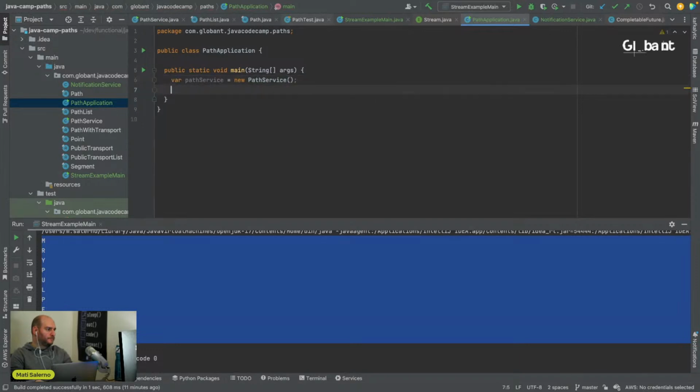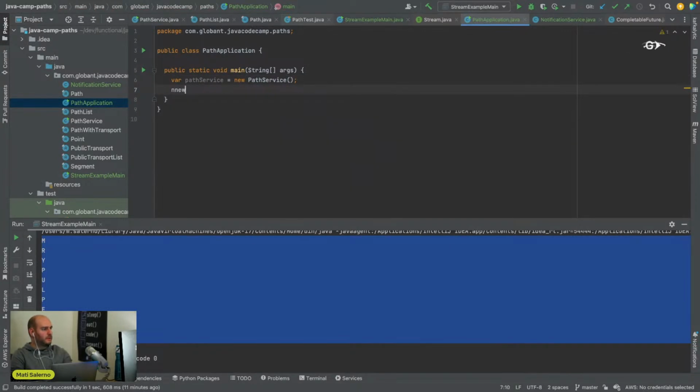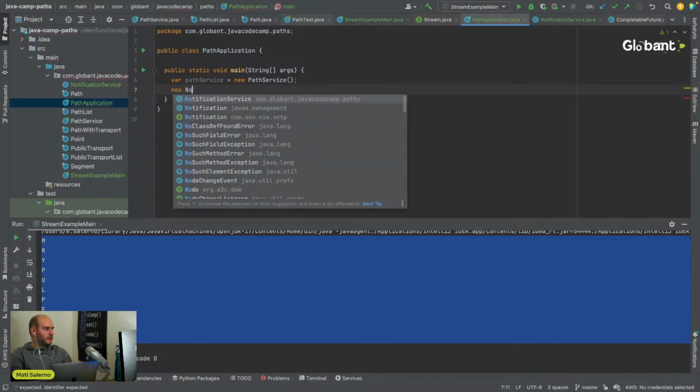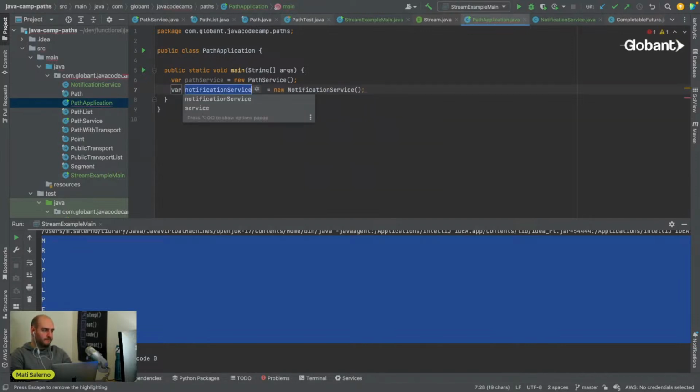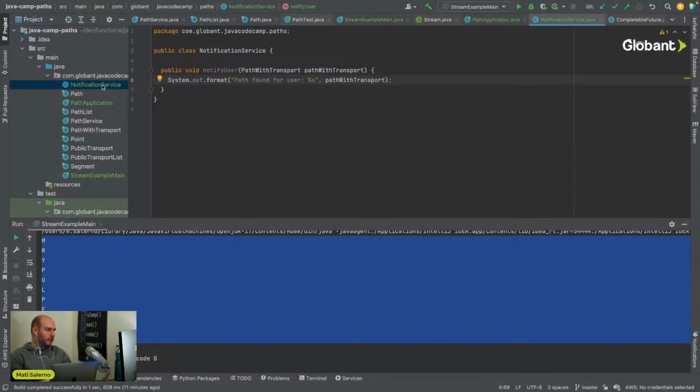And then some new service, which I call the notification service. You won't have this one, but you can create it as a class here.